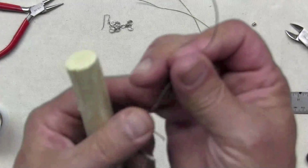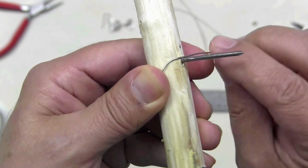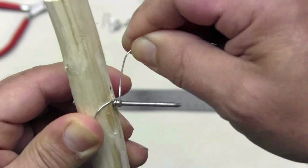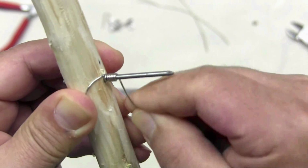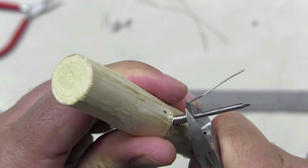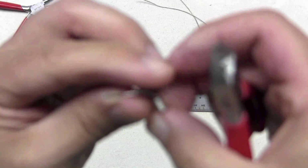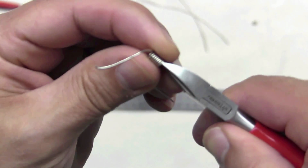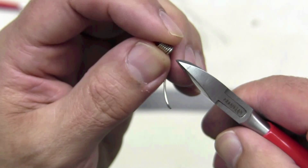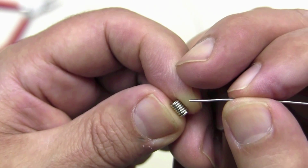You know, I might have enough from this excess that I cut off to make the next one. So let's see. I'm holding it in place. 1, 2, 3, 4, 5, 6. I went 7, and I'll be able to trim it down to the size that I need. I'll press it like you saw me do in the other one. Now I take my cutter, position it, snip off the excess. How many loops around do I have?